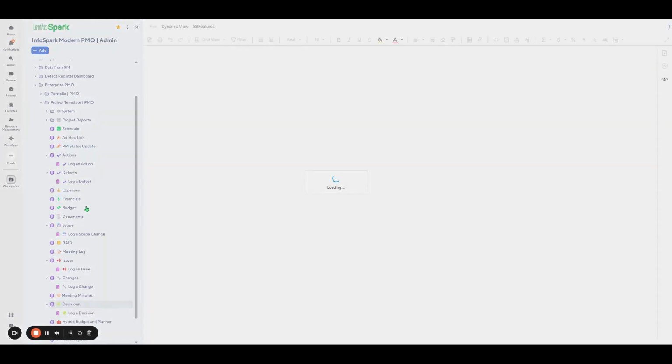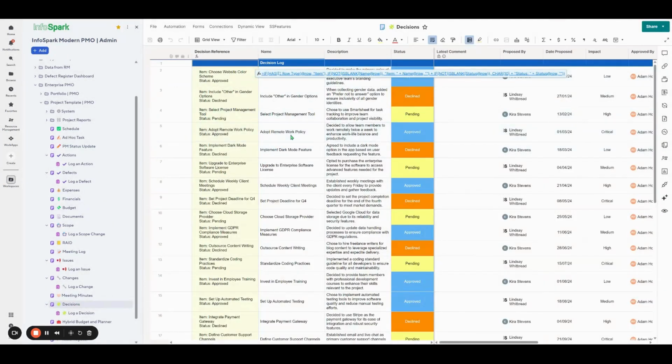Decisions is something that in InfoSpark we use a lot. It's just capturing, as you'd expect, the decisions that are made within a project. Those decisions can be things like why a certain vendor was selected, why a certain design was used.